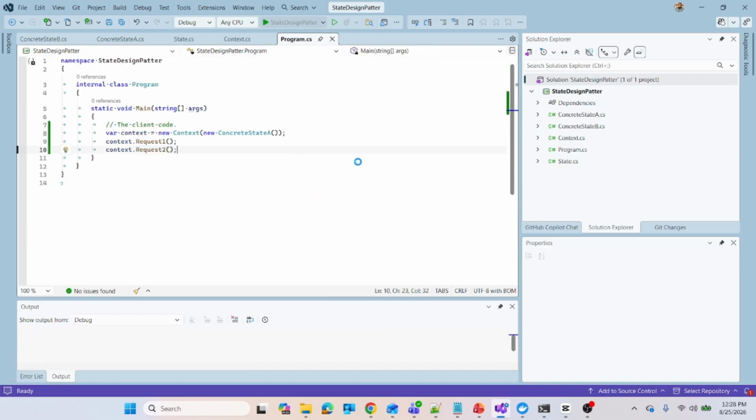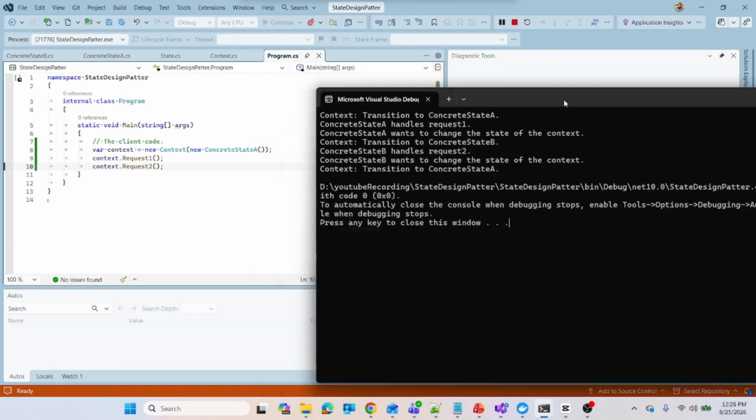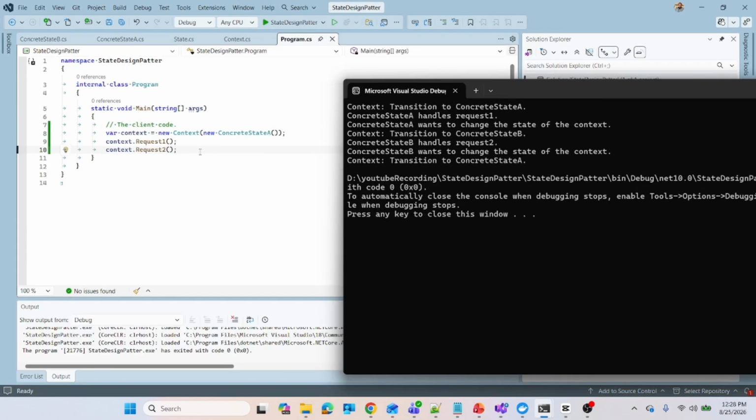Now, if I run the application, here first we have set the context.